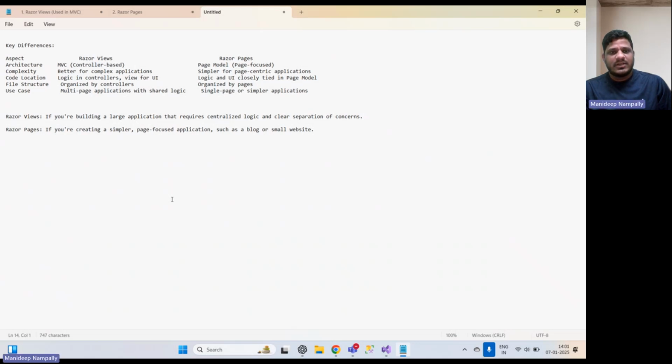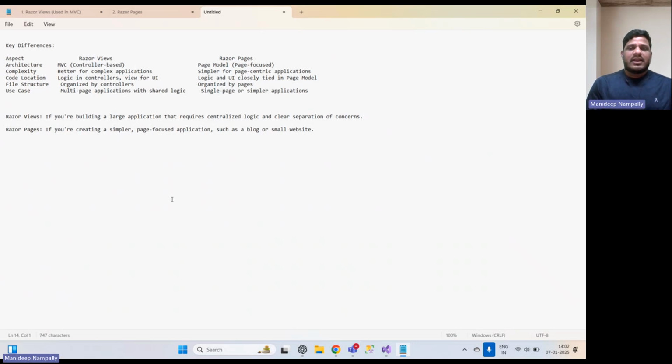Razor Pages are simple, for page-centric, small applications. For co-location, in Razor Views logic is in controllers and the UI is in the Views folder, whereas in Razor Pages logic and UI are closely tied in the page model.